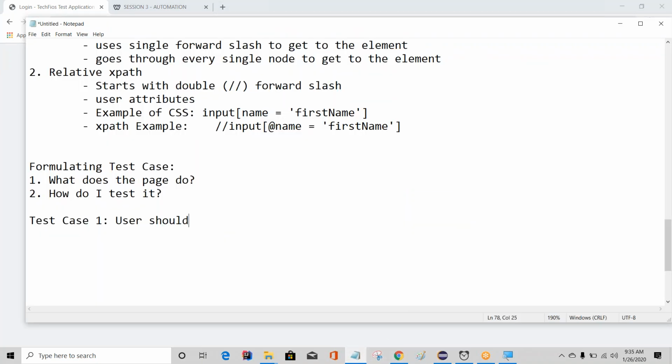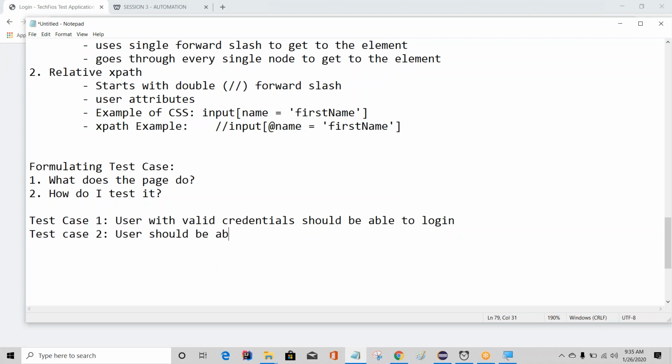User with valid credentials should be able to log in. That's your first test case. Test case 2: User should be able to retrieve password.